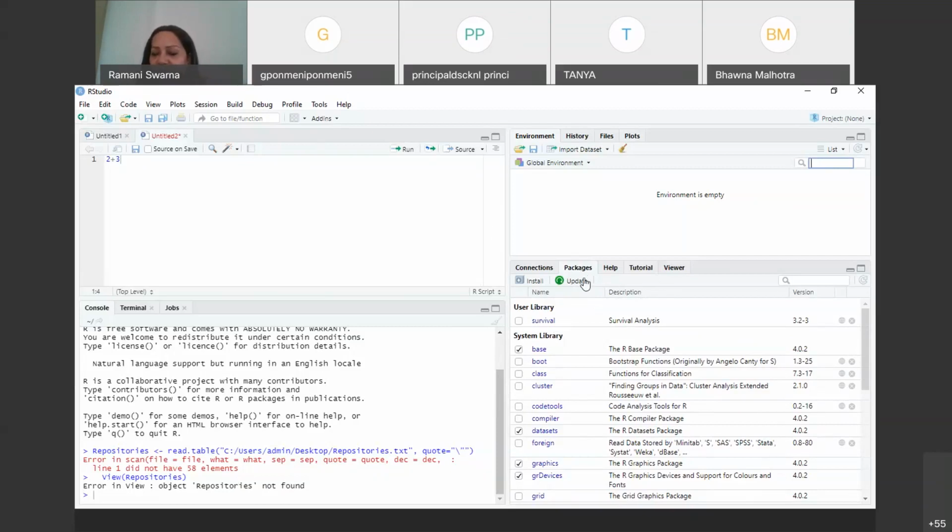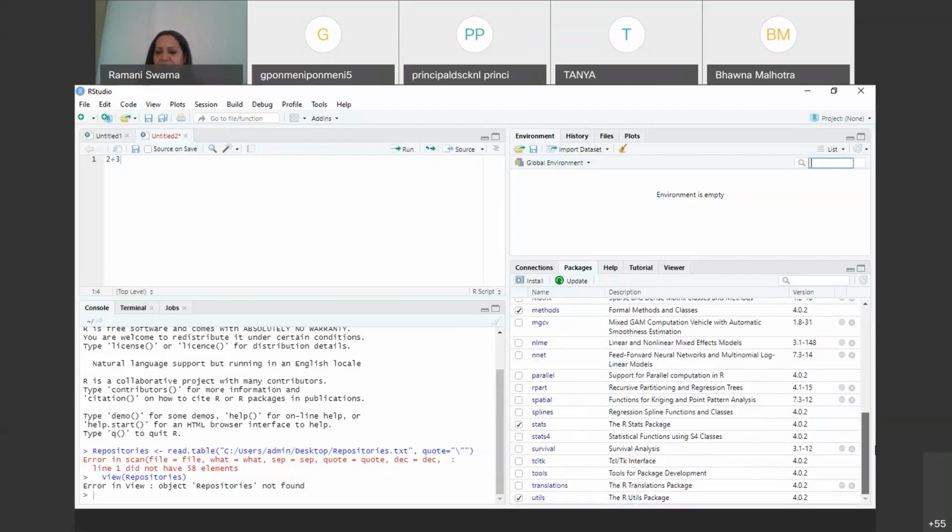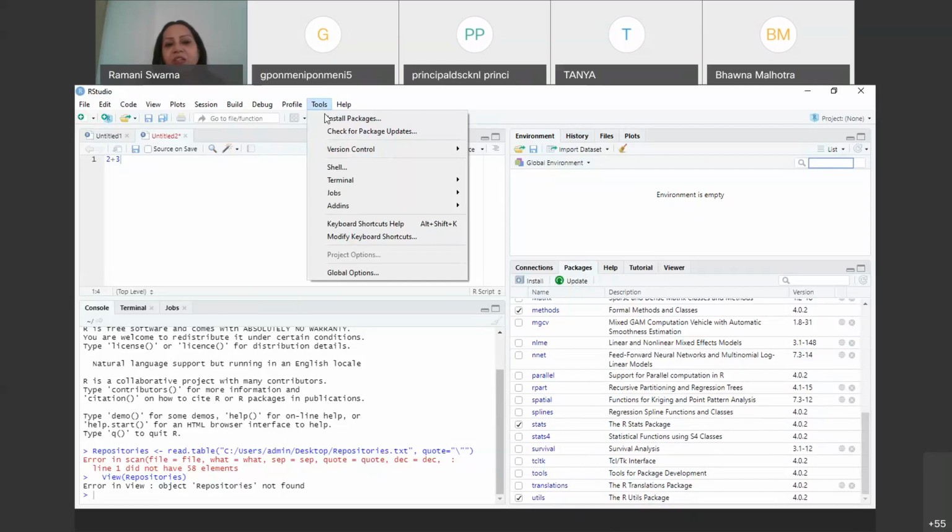So here is one area, the user library, in the sense of where these packages are available and how they are being stored. As we keep on taking care of it, these things are being updated and installed in your system. Now, apart from that, you can even look here. Install packages works the same way in which we are able to do here.